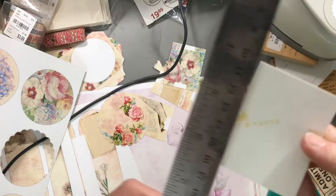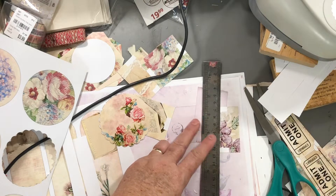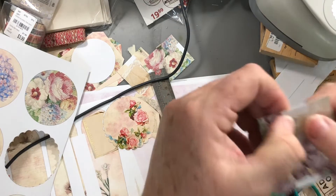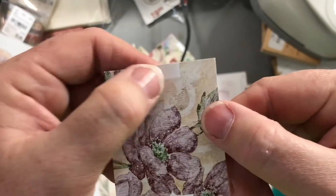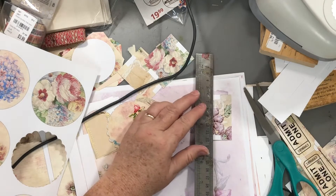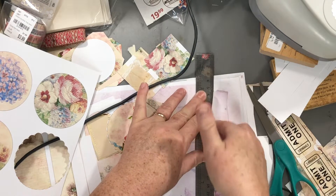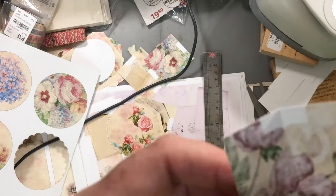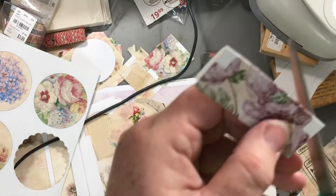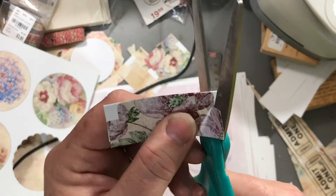Usually I line it up with my ruler, but I can't really see it. So I'm wondering, can I do it on the front and still fold it? So I'm going to be folding it back instead of forward, but we'll see. I'm just lining it up with that little bitty divot right there, lining up both sides. This is that really thick photo paper that's got the Kodak right on the back, so I want it folded this way. So that works out pretty well. This way I can trim this and both sides will match.